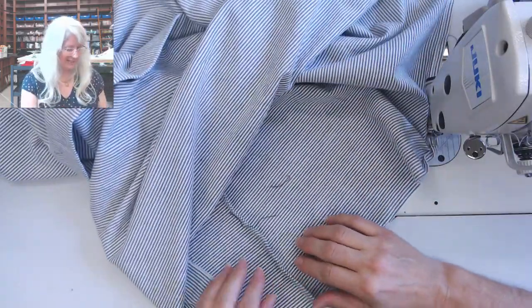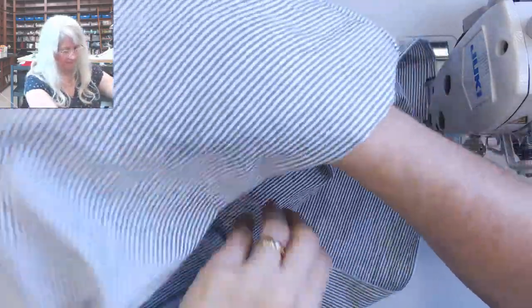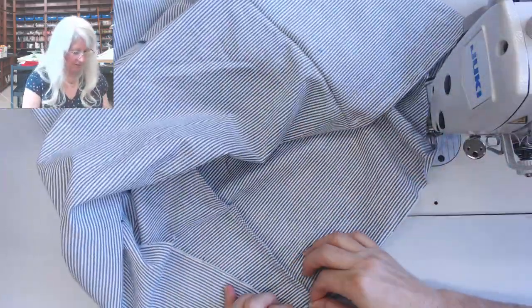It's not orange. True. It's an old-timey prison jumper.